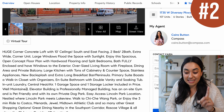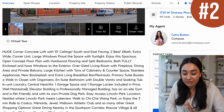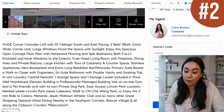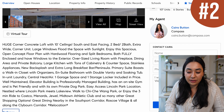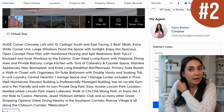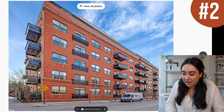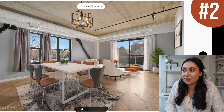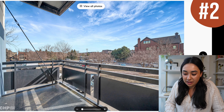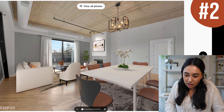The bathroom is so cute — it looks like a really good deep tub, and I just love the tiling. The secondary bedroom looks like it would be very small if you were trying to have a regular size bed, but they have a crib in there and it's super cute. The chandelier and all the finishes are so sweet. There's a little mural that looks like a watercolored Paris scene. Another view of the secondary bedroom shows a lot of vintage finishes — older doors and glass above the doorways. I'm from San Francisco and it reminds me of SF walk-ups. The floor plan looks really good, though the closets seem a little bit small.